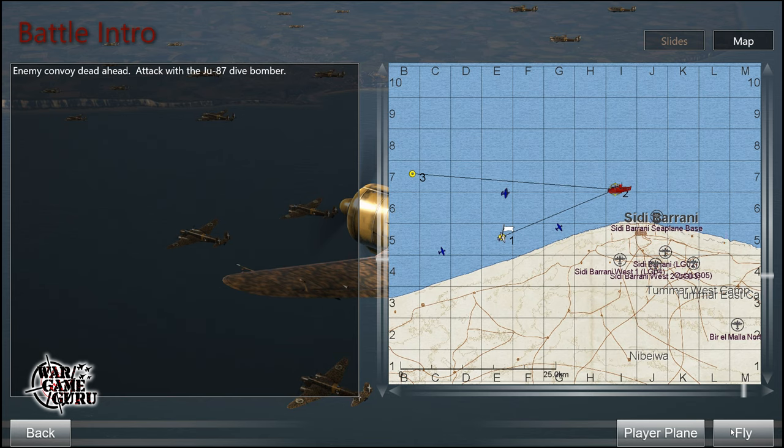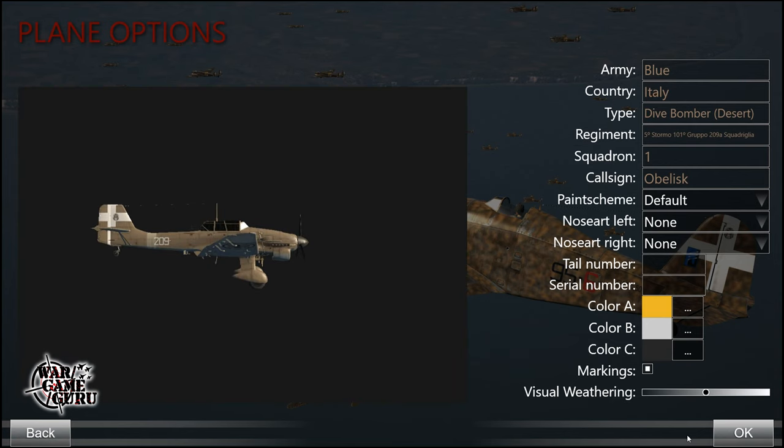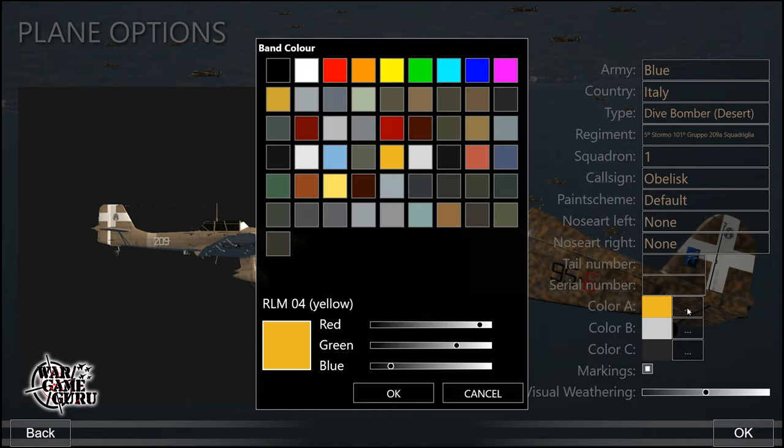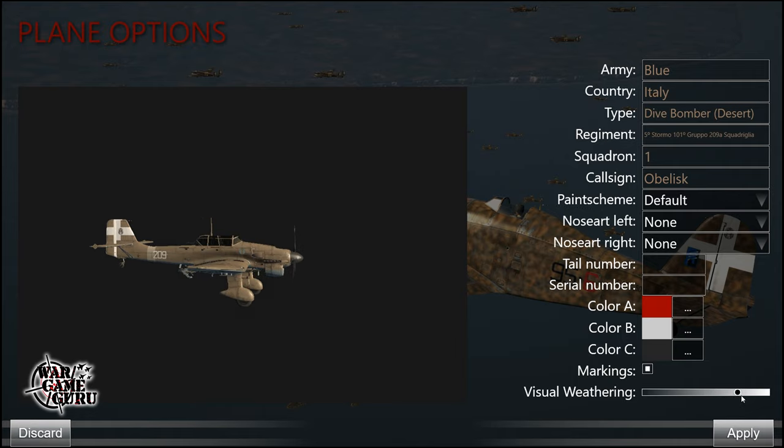All right, here we are in the battle intro. And here's our map and what we have going on. Looks like up ahead here we have a convoy of ships, and there's probably going to be some planes protecting them as well. Player plane basically lets me go in here and, oh, I can change the color. That's interesting. Not sure what that changed. Visual weathering. Oh, okay. That's neat. I like a little bit of visual weathering.